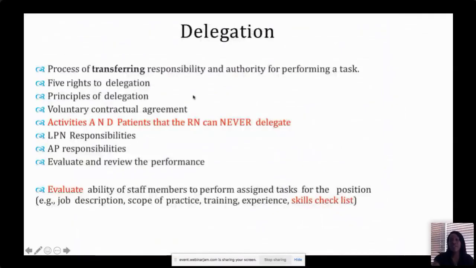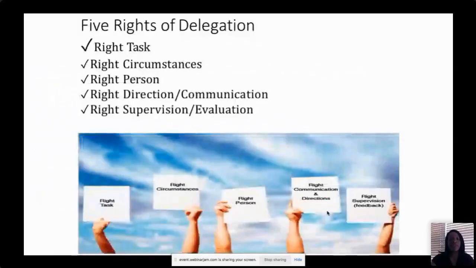Before you delegate, you should know what they can and cannot do. Let's go to an NCLEX question. You delegate a wet to dry dressing to a PN, and they've never done one before. The answer is for you to do it, show them, and then check them off. So next time you don't tell me you don't know, because I did it with you, right?